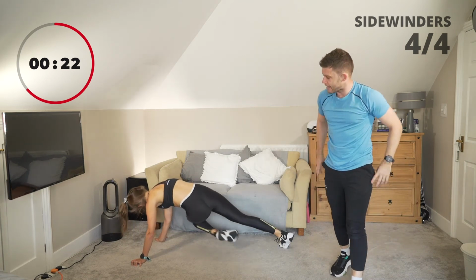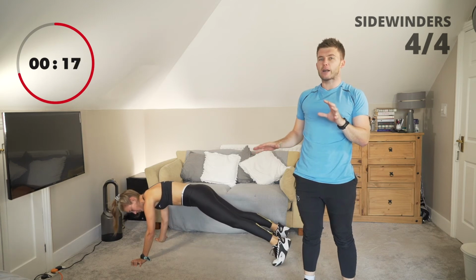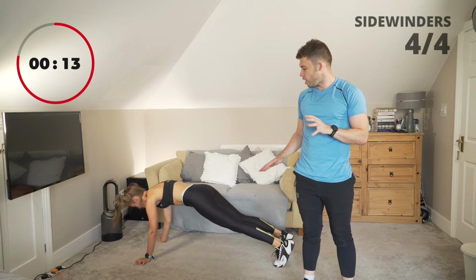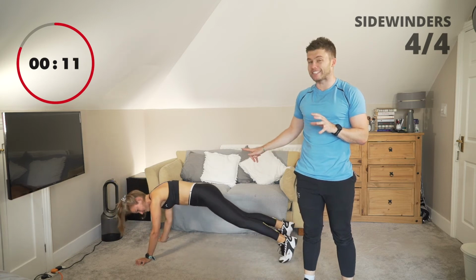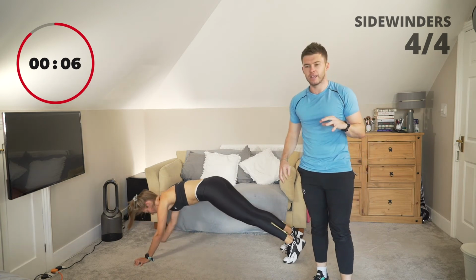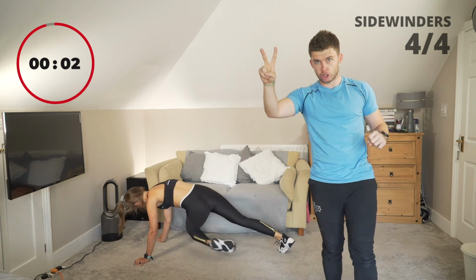Got about 20 seconds left. Don't let it creep. Don't let those shoulders creep backwards and your hands creep forwards. Keep everything stacked, nice and low. Keep it slow, Alice, don't use momentum. That's the old cheat. I'll just kick it in. Come on. Got five, got four, last three, two, one.